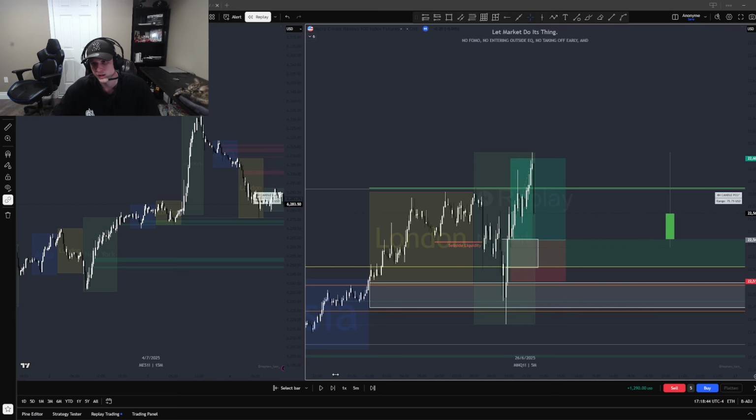Now I could be wrong, but I see. There you go. 1 to 2 hit. So what I'm trying to say is you guys are in a bullish market. Take longs, do not take shorts. There's no point in taking shorts in a bullish market. More likely than not, you're gonna take an L if you go counter trend.